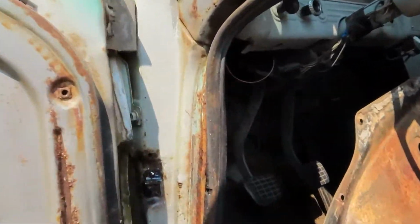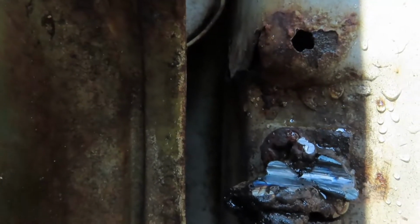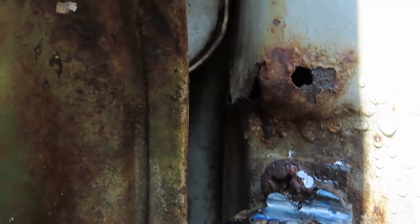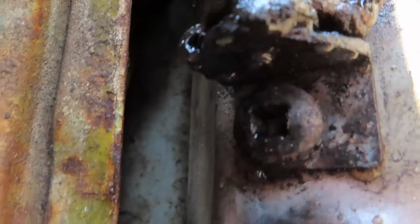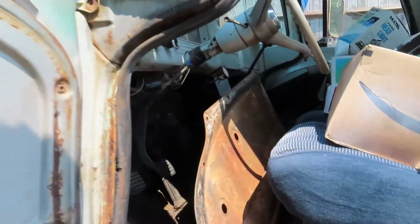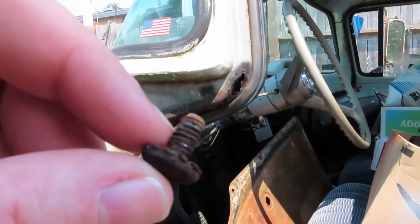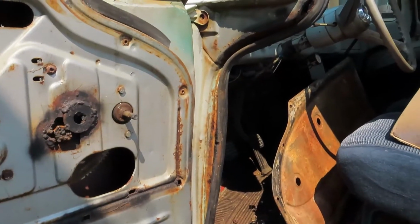So, we got a little grinding done. Nicked the door a little bit, but I'll be touching that up. It's about as far in as I can get. I could go a little bit more, but I think we're going to start drilling that fastener out, that screw out, because it's all booger welded along the bottom edge of it there. And maybe with enough heat going through the metal, it'll break that one loose, but kind of doubt it. We'll probably wind up drilling it as well, which means I'm going to probably have to go up to the hardware store to find a couple of these. New ones might not be a bad idea anyway, but onward and upward.